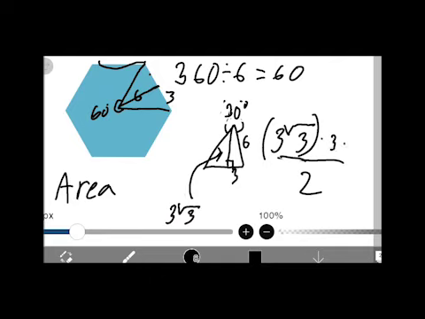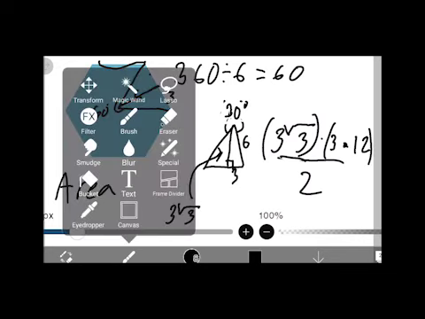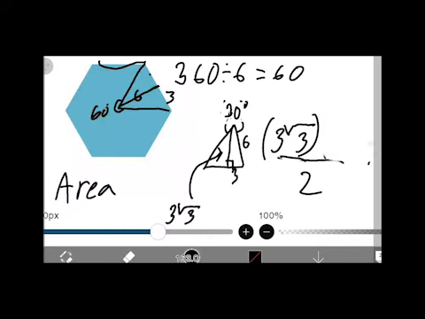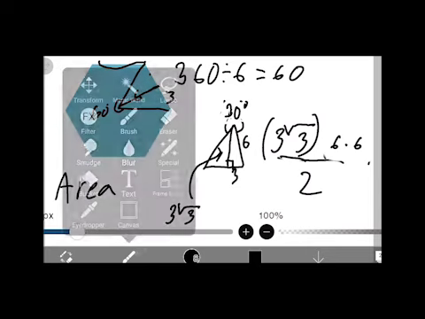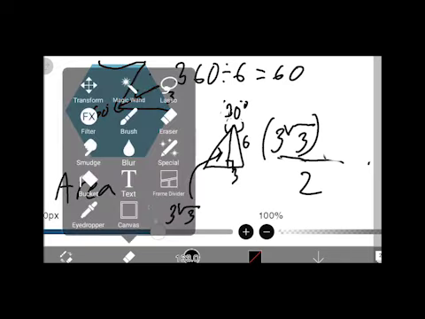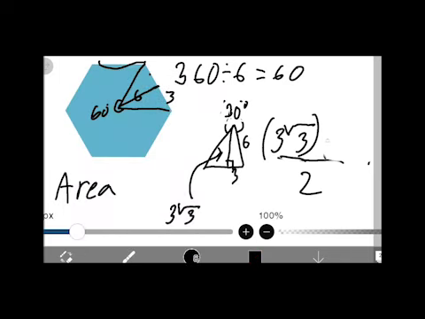12. You could also just do, if you wanted to, 6 times 6. It doesn't make a difference as long as it equals the same thing. It makes absolutely no difference. I just prefer to do it this way because that means less thinking. So 3 times 12. The 12 is to account for the fact that we only got half of the side. Great. And that's it.